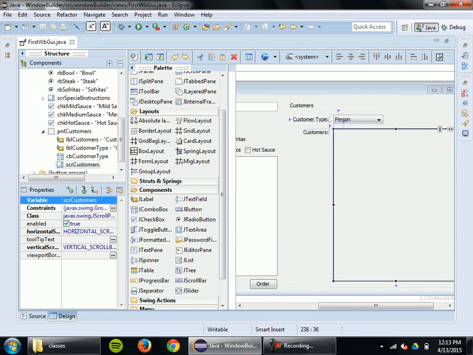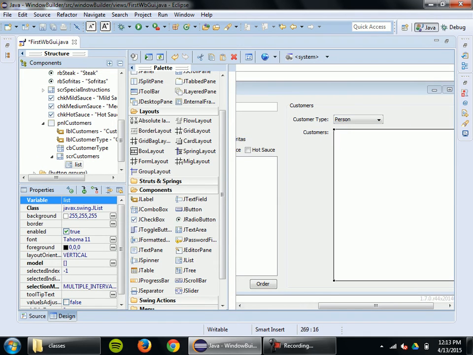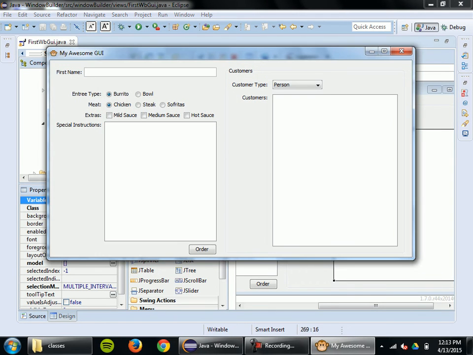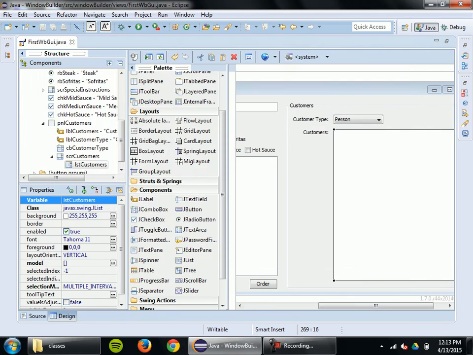All right, so over here, let's just make sure it's missing something, right? So I have SRC customers, but I need to put my JList inside. So I deleted my JList because I had to undo it. So I put that in there, okay? I'm going to change the name. I'm going to try this again, LST customers. And hopefully, okay, good. So now I actually have some stuff in there.